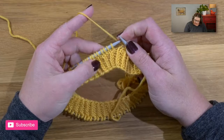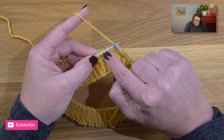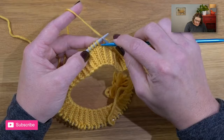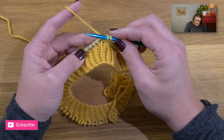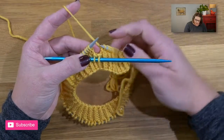And it's time to cable again. So we have these 4 stitches. This time, these 2 stitches need to go in front of those 2 stitches. So I will take my cable needle or my DPN, slip those 2 stitches onto my DPN. Remember, I'm going in as if to purl. And I'm slipping them on and I'm just holding them right here to the front this time, okay?